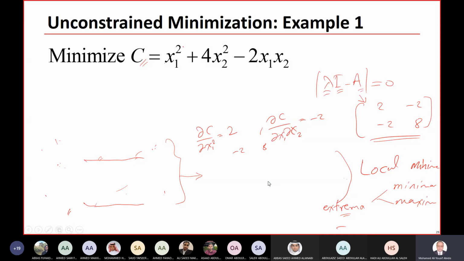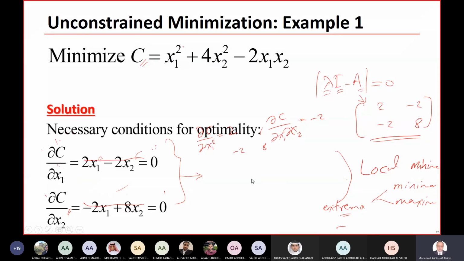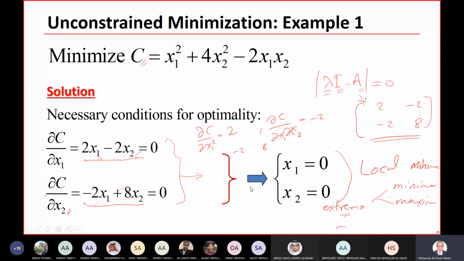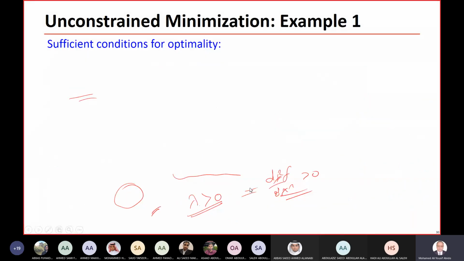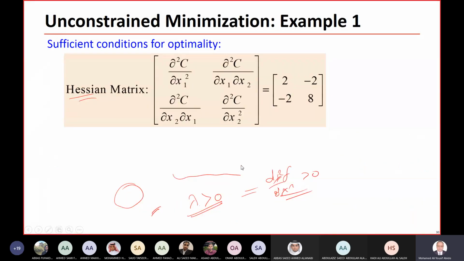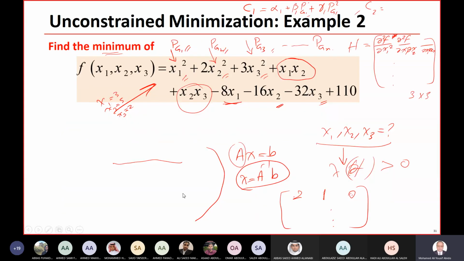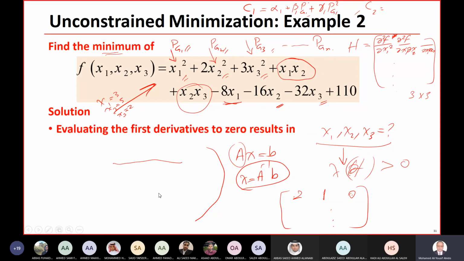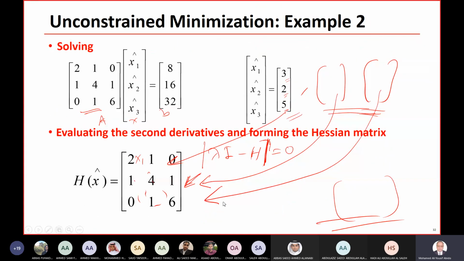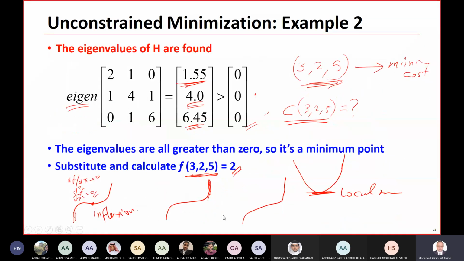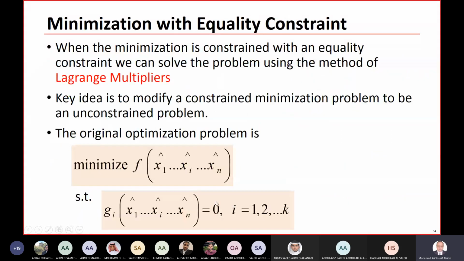If the eigenvalue is greater than 0, in this case you have a local minima, as we have. You have here a very simple example, and we defined it. This is the Hessian matrix, and this is the eigenvalue. So that is greater than 0. Here is another very simple example we have covered already. First derivative equal to 0. This is a Hessian matrix, and we found this is the minimum value of this.